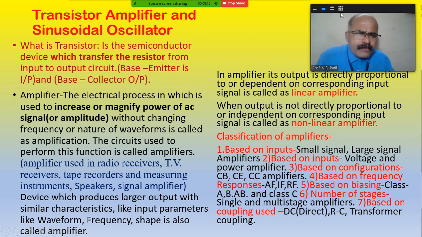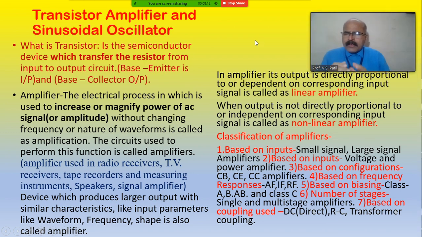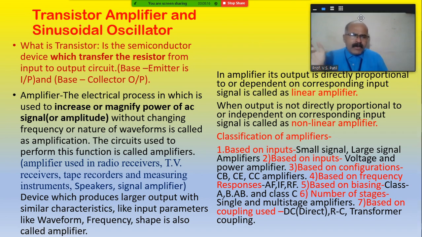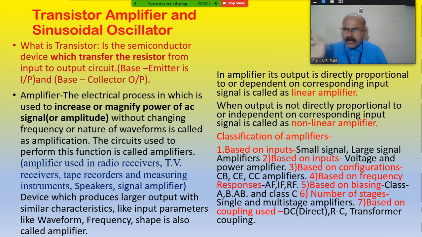See here, this is introduction of the transistor amplifier. In last lecture, we studied in detail what a transistor is, how that semiconductor device is used to transfer the resistance from input circuit to output circuit, that means from base emitter circuit to base collector circuit. What is the process of the amplification?